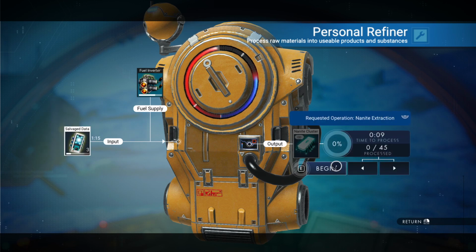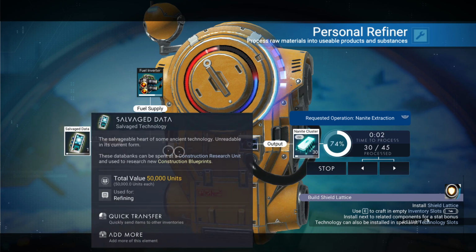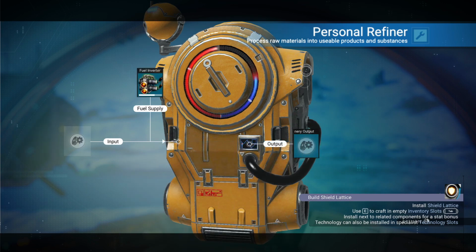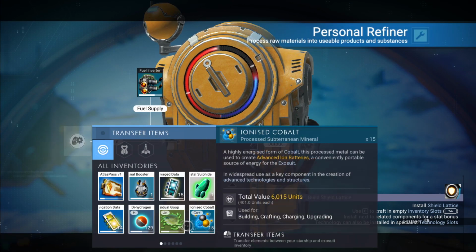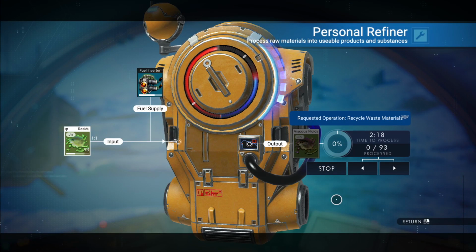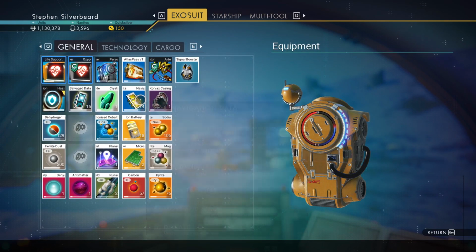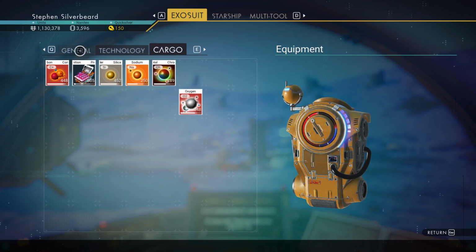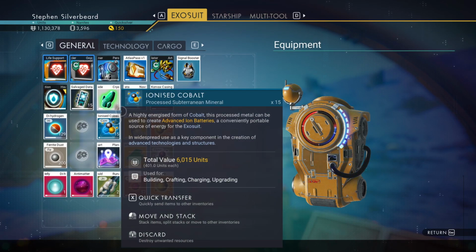We're going to put three of you into nanites just to free up a slot. I've got one slot full of salvage data, so we might as well mix and match a little bit. I think it's been over 45 nanites. And then actually we'll just keep the residual goop going. That gives me two slots. We've got loads of navigation data. That's what I've got here. We've got sodium, carbon, a bit of dihydrogen, and some ionized cobalt.